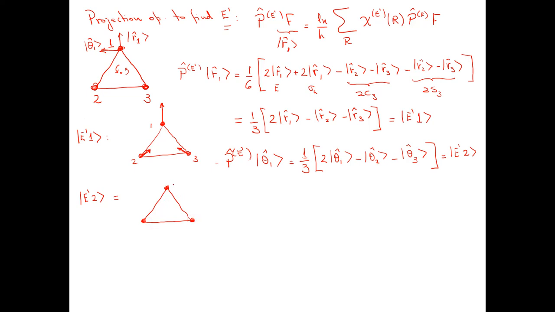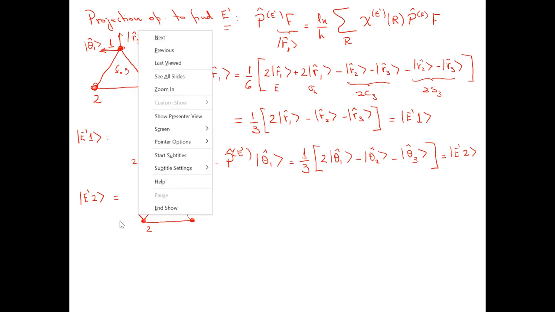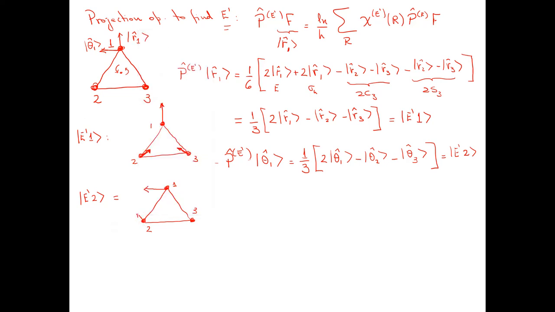I have atoms 1, 2, and 3. This guy is positive. This guy is also tangential, negative. And this guy also tangential, negative. Okay. So, and you can see that for both of those modes, the molecule is not translating at all, and it's not rotating at all. So you can see these are true vibrational modes, and they are orthogonal to each other.